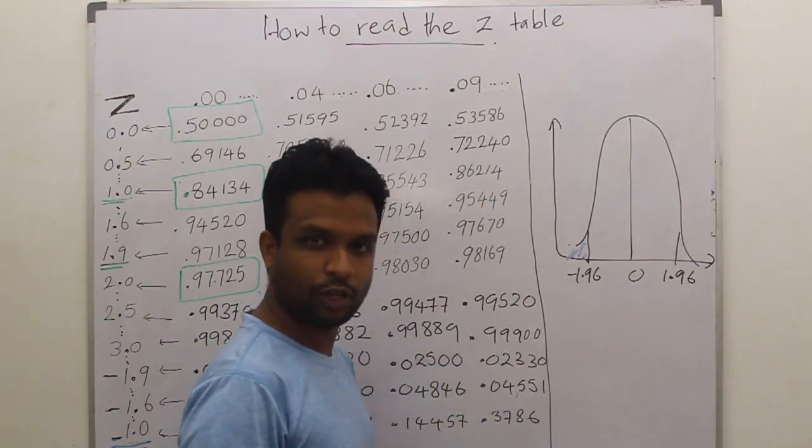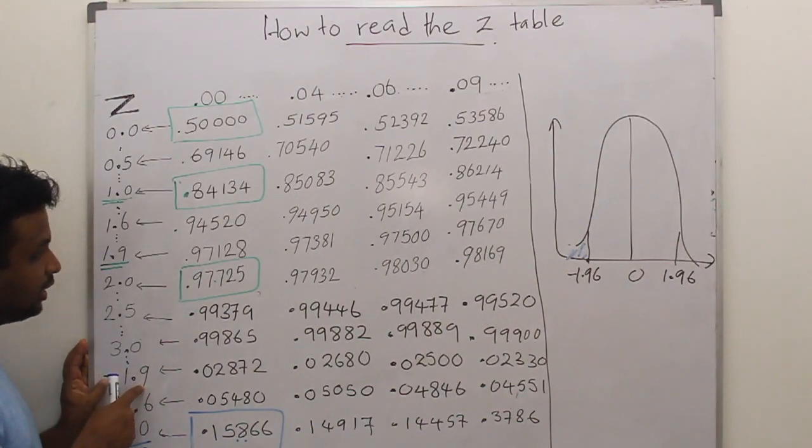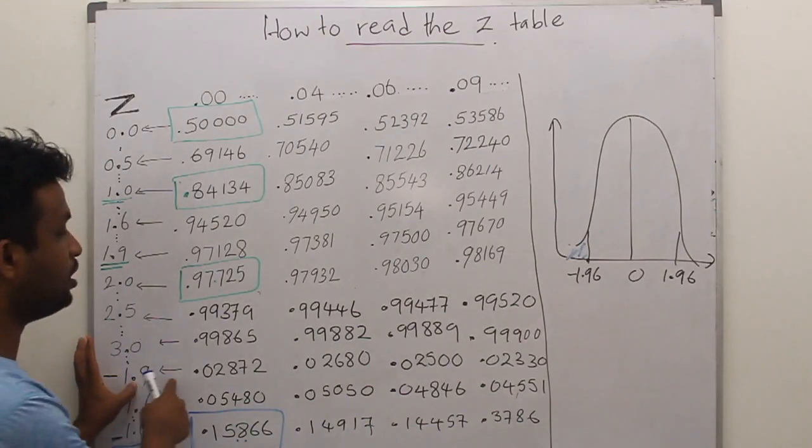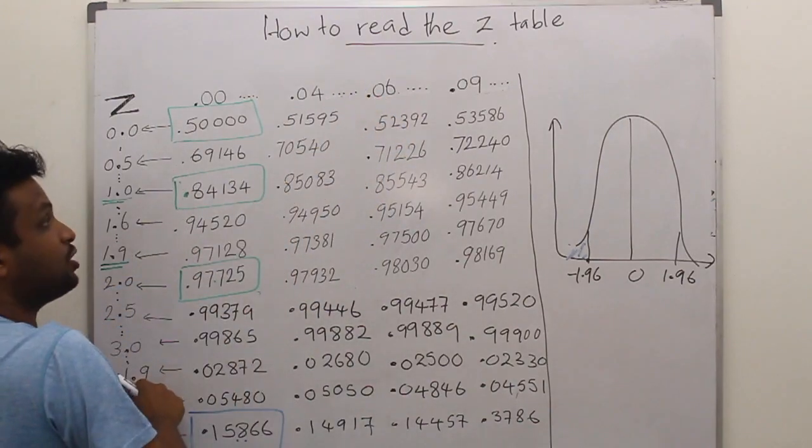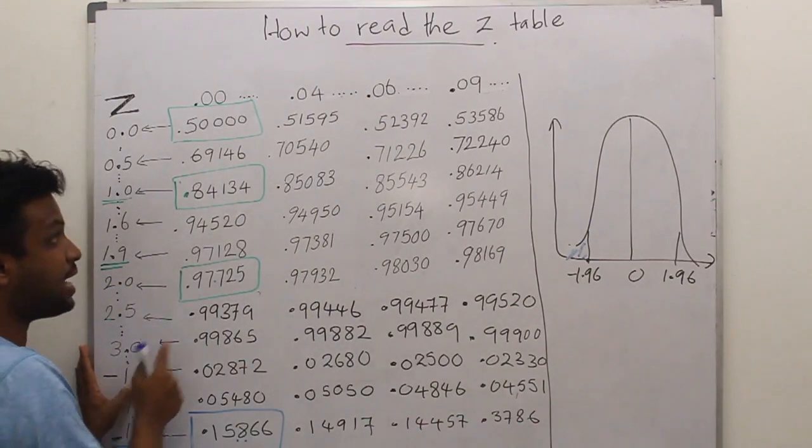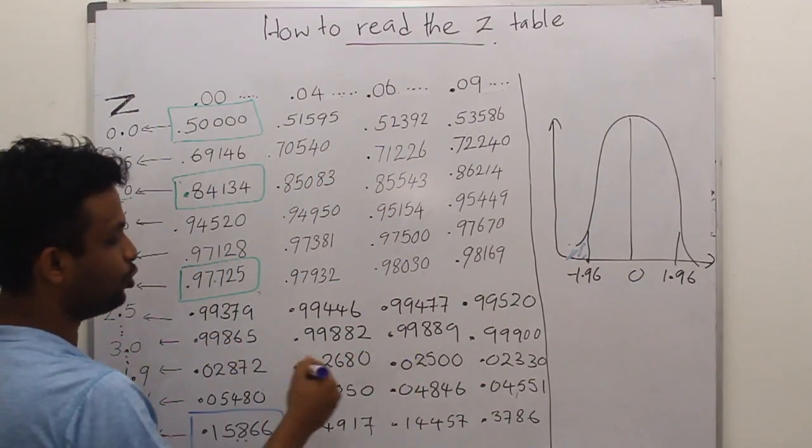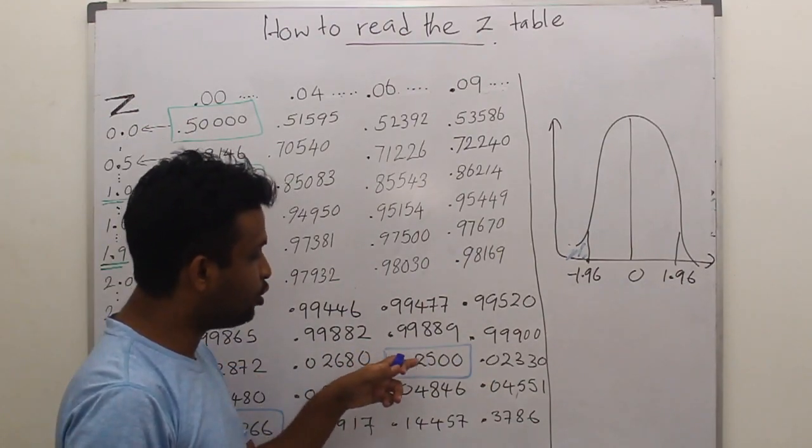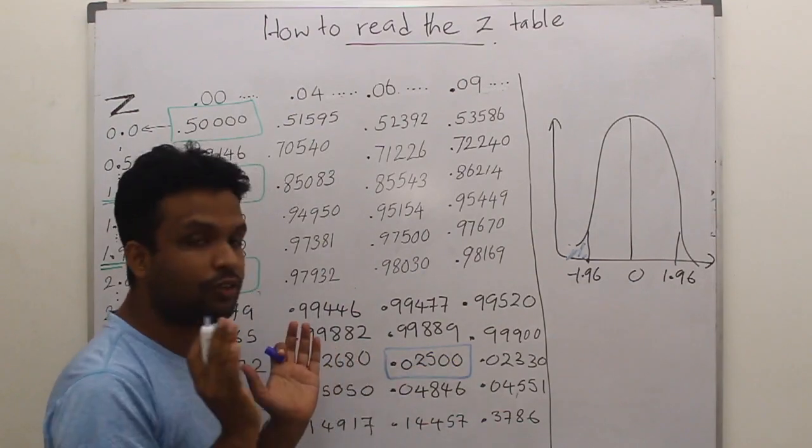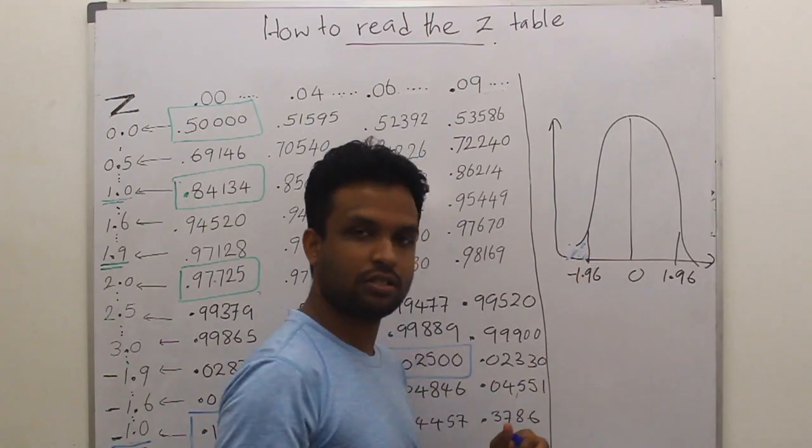How do you find out this area? We can easily do this minus 1.96. We know that the area under the curve from this side should be 2.5%. First, we will consider that one. From this side minus we have minus 1.9 and we have to add 0.06. So you compare these two values minus 1.9 and 0.06 and the value should be somewhere here.